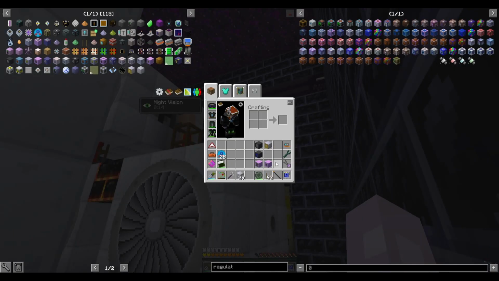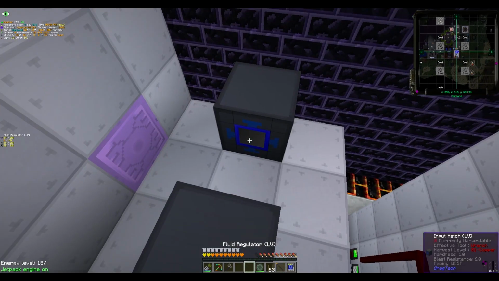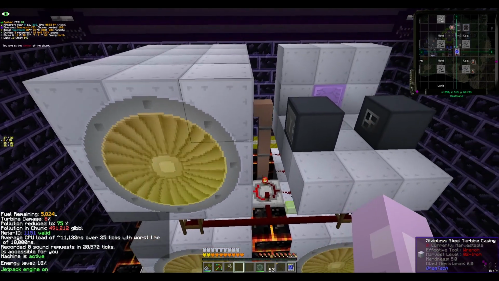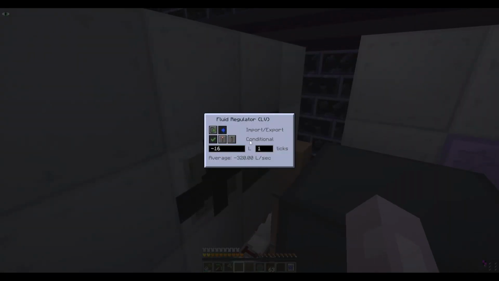Should have all the parts I need. We'll take our invisible fluid regulator, install him onto the side here. And I'm noticing it says the optimal flow is 13 and I had all these set to 16. I wonder if that changed when I updated the pack. Probably. Sir, I think it just bugged all the way out.